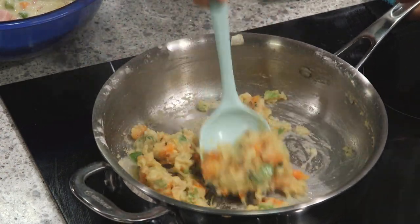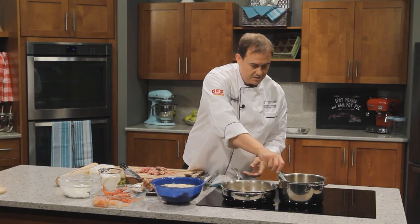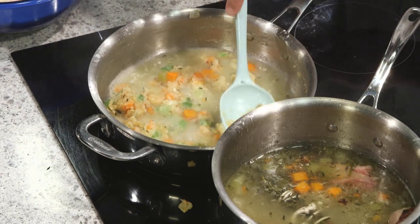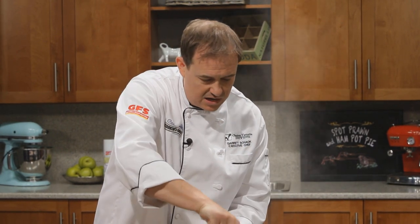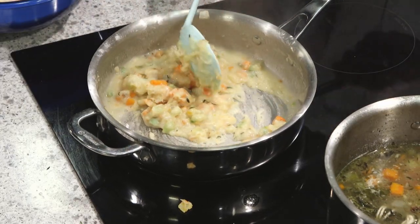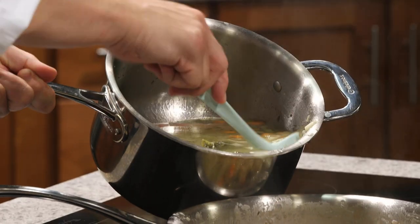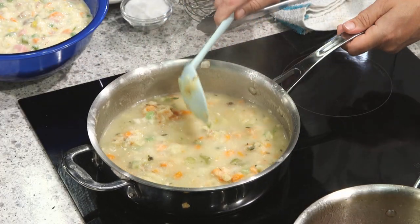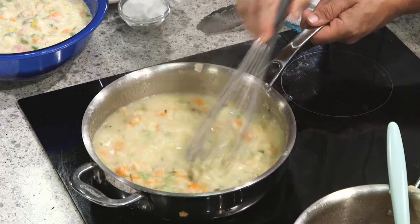And it goes. And now we'll add some of this ham stock. So I'll just put a little bit closer. Start scooping some of that ham stock into the pan here. There we go. All right, at this point, make sure we stir it really well. We don't want any lumpy flour bits in there. But because we've done such a good job of cooking it out, we should be all good. But you'll see how quickly that thickens up already. I think that just looks great. Okay, gonna keep going with the ham stock. There we are. Okay, that should just about do it there. Gonna switch utensils. Use a whisk, just to whisk this all together nicely. And then we'll let the flour do its job.